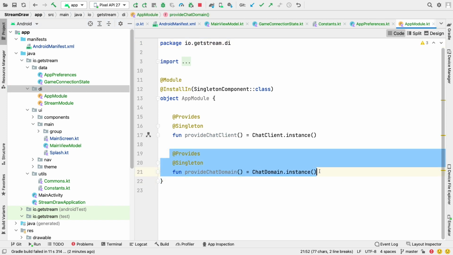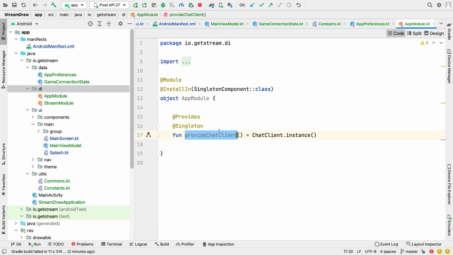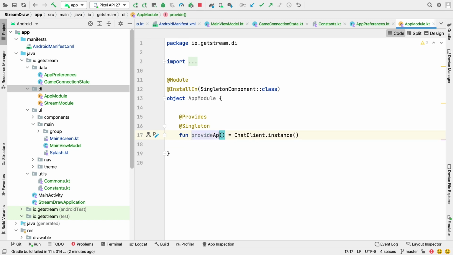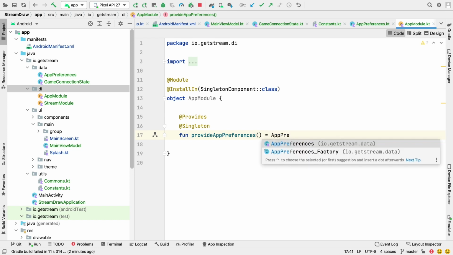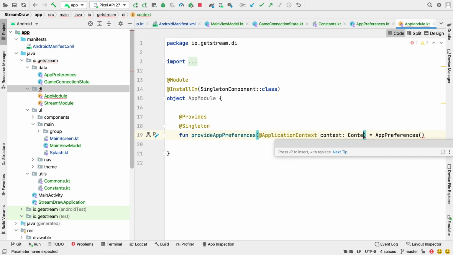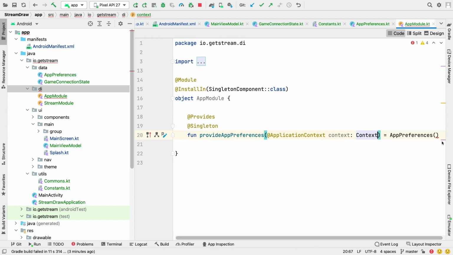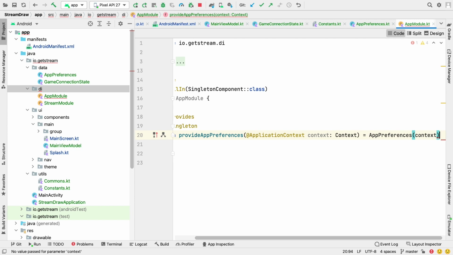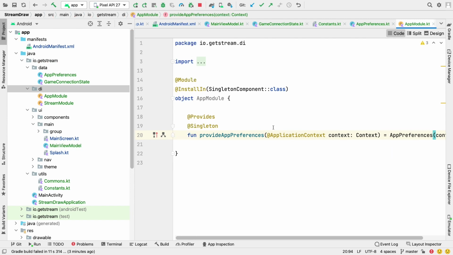And here I will define one more function, that is provide app preferences. For context, we can use an annotation that is application context. So we have context, and we can use this context here, and that's it.